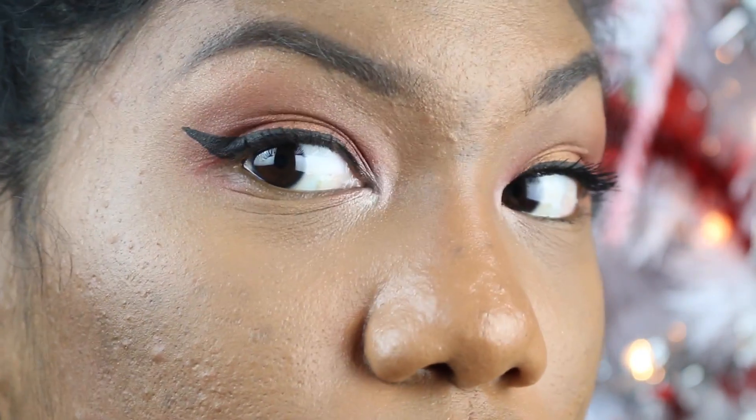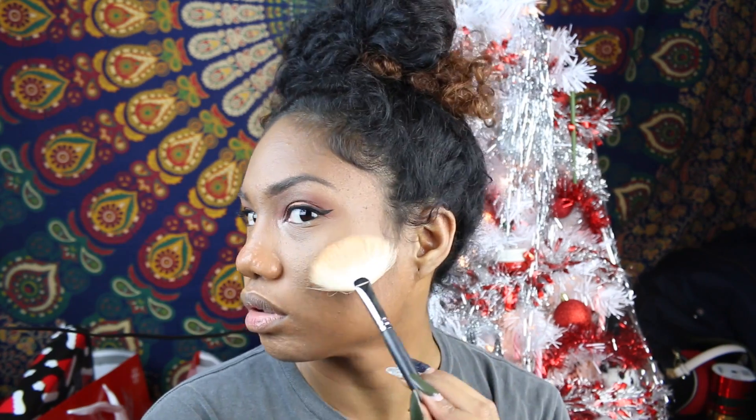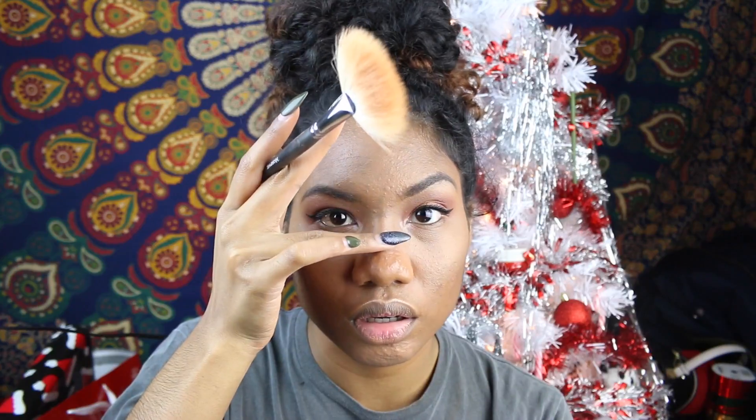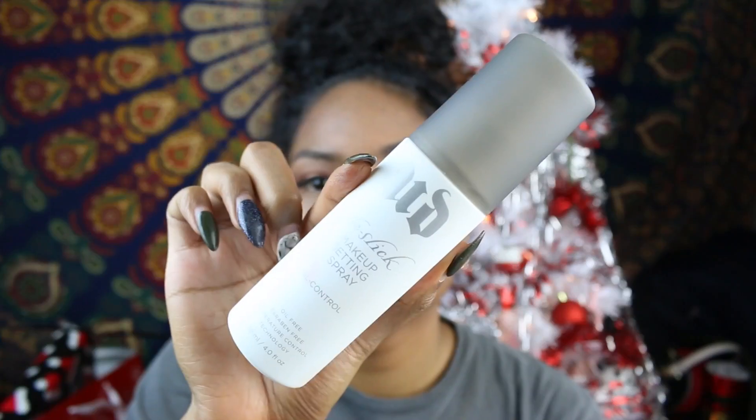Now we're going to zoom back out and finish the rest of my face. For highlighter we're just going with the old handy dandy Feco highlighter — this is my very first highlighter that I bought. I'm using the Morphe fan brush, the M310. I like to do that little exclamation thing with it. Then I'm going to take my Theo lip kit. Finally we're going to set this whole masterpiece with the Urban Decay All Nighter setting spray — this is the only setting spray that I use.